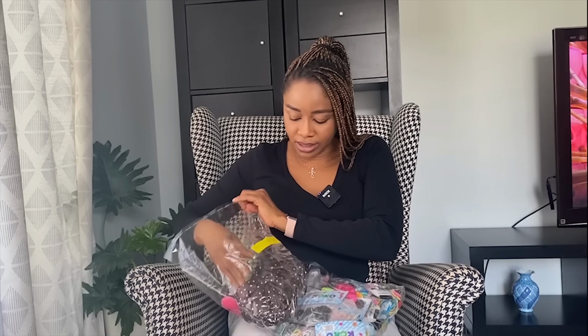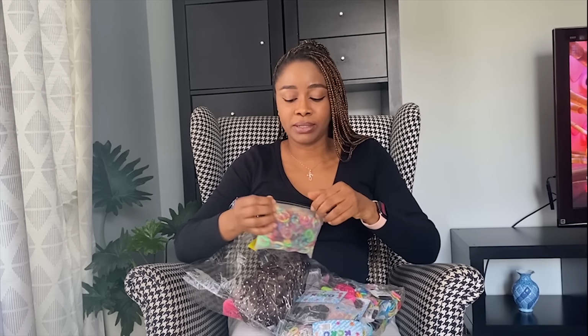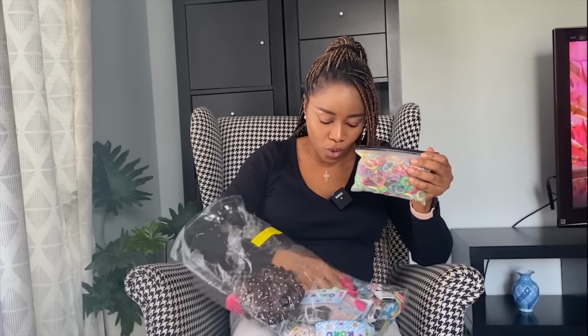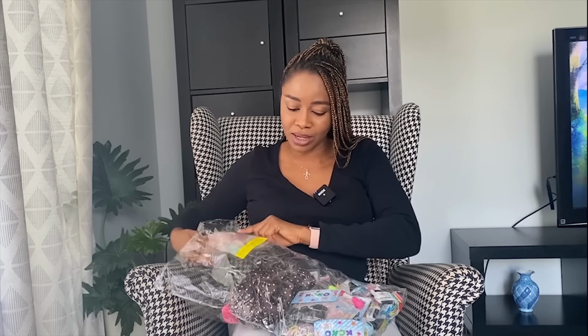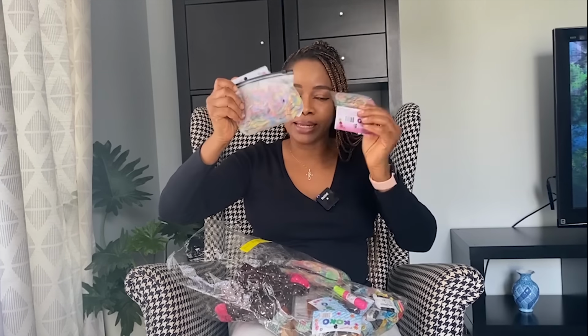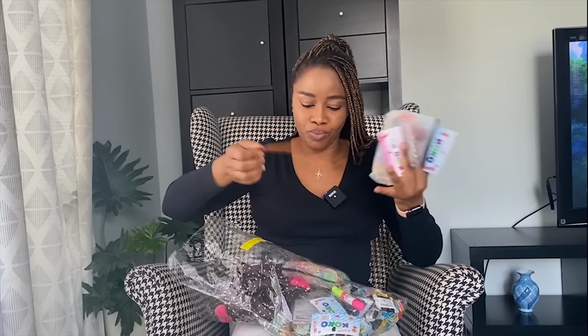Then all these little things, like little bands for your daughter's hair, things that can just help you make their hair neat and fine, quick and all that. They have it here. Oh, don't think they don't have it here. They have it here. But my dear, $5, $10, the money will just be going up. Buy all these things and bring them. Buy a comb, a cutting comb, buy them.